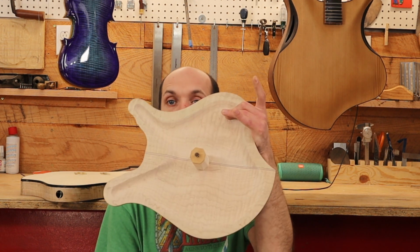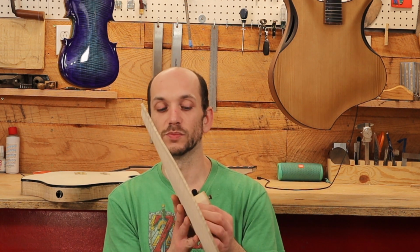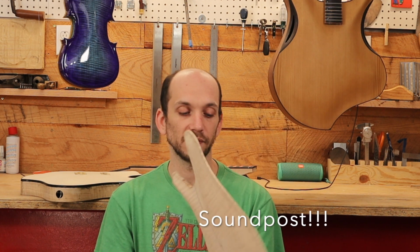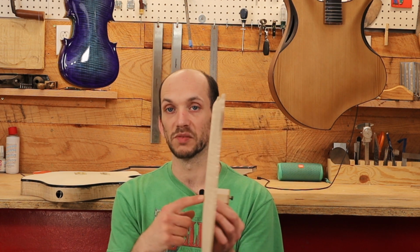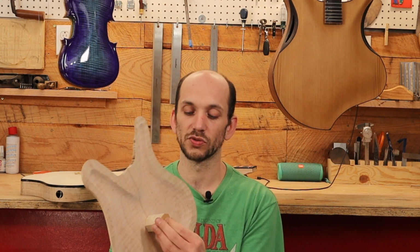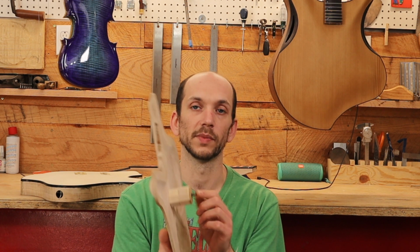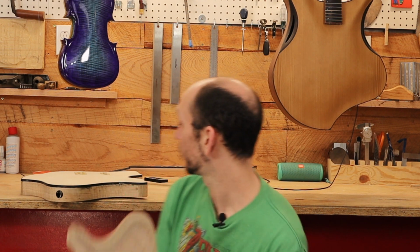So this guy has this brace glued in here, which is kind of like an adjustable sound hole. I don't have the Allen key on there, but this little hole accepts an Allen key, and that Allen key turns this screw. As the screw gets tighter, you touch the top with this little rubber bit. You can actually dampen the tone if you're practicing and want to get quiet, but you can also kill the feedback on the top.